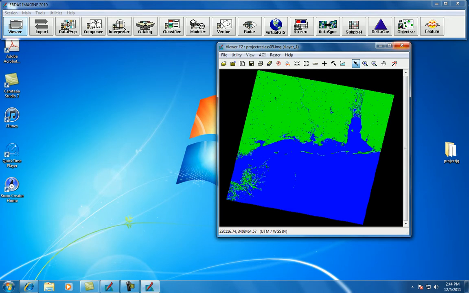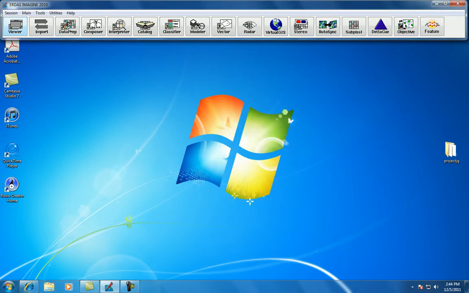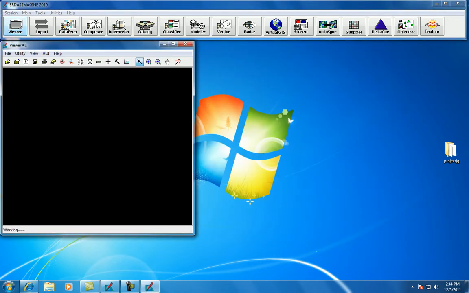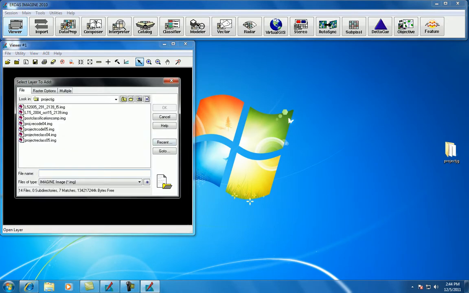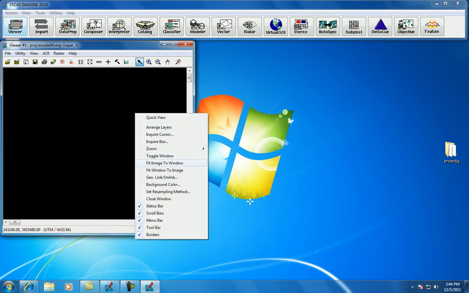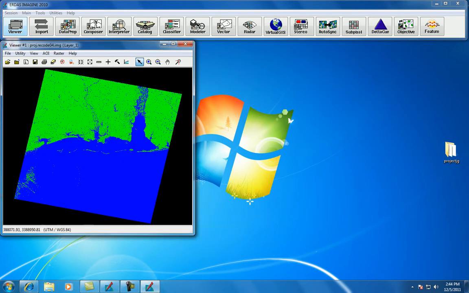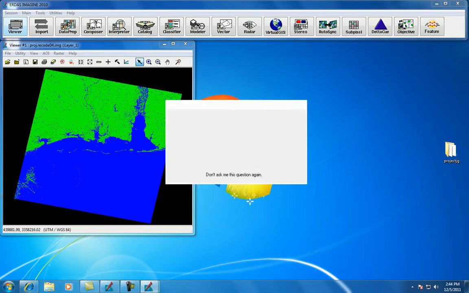So I'm going to bring those up and explain. So I'm navigating to the file. Fit image to window. This is my forward recode image. I'm going to bring up the 05.